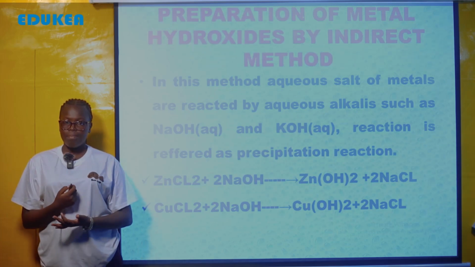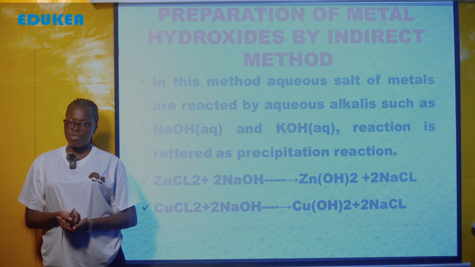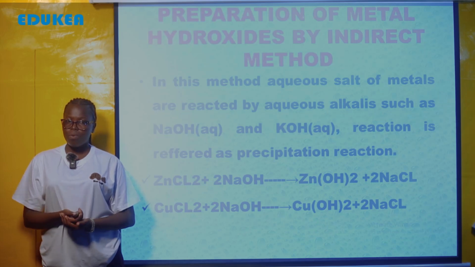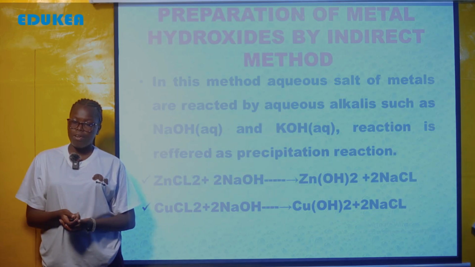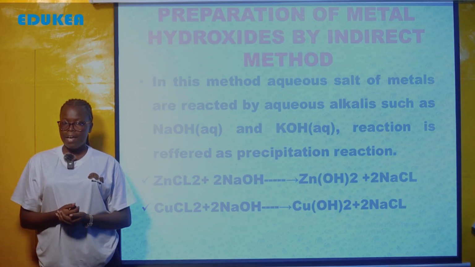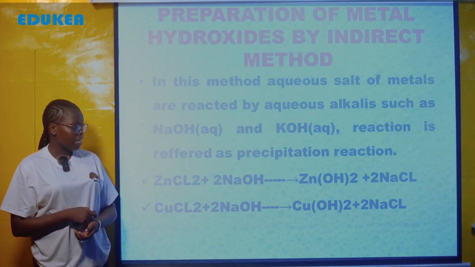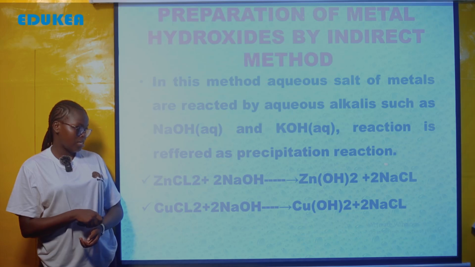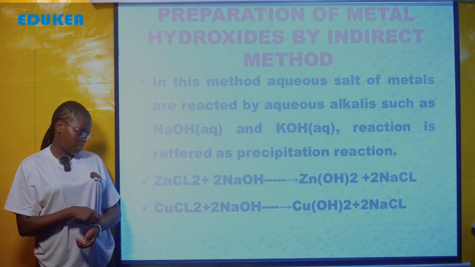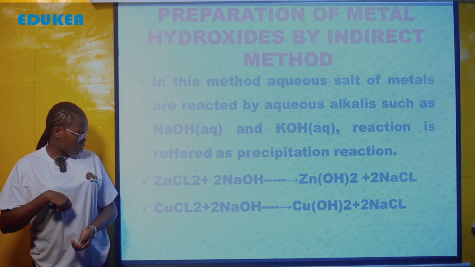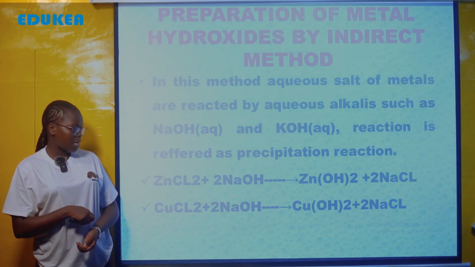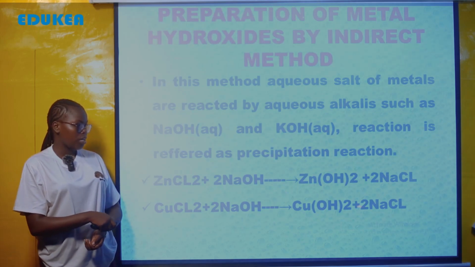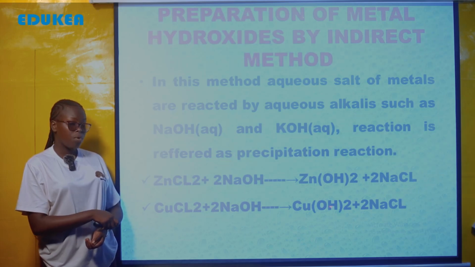Kwa indirect method, tunatumia salt of metals, kwa mfano lead chloride, tunamreactisha na soluble base. Kwa mfano sodium hydroxide au potassium hydroxide ambazo ni common base zetu, kutupatia hydroxide pamoja na chumvi. Kwa mfano, zinc chloride plus sodium hydroxide, tunapata zinc hydroxide plus sodium chloride. Also, when you have copper chloride solution plus sodium hydroxide solution, we get copper hydroxide and sodium chloride, which is our salt, and copper hydroxide as our insoluble hydroxide.